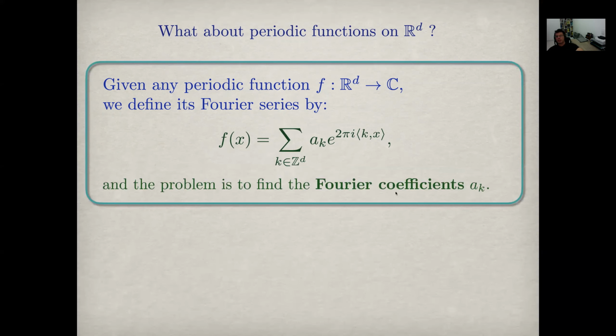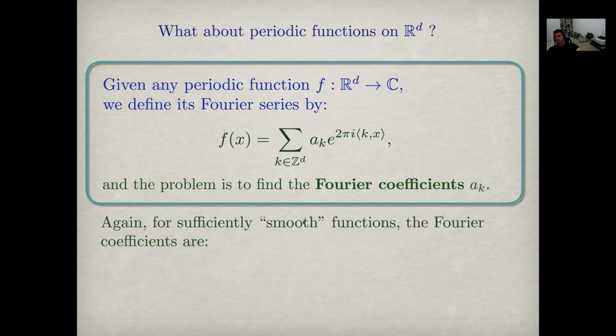And now, of course, the problem is to find the Fourier coefficients. And similarly to what we did before, we can proceed similarly, and we'll just write down the analogous result. Everything is intuitive. And again, for sufficiently smooth functions. So we assume that the function has sufficiently many derivatives, that the Fourier series exists. And the Fourier coefficients a sub k have, again, this form. This is the inner product of f with the exponential. And so we integrate over the unit cube now in d dimensions. And this is, in a nutshell, being fast and loose, the Fourier series of a periodic function on R to the d.